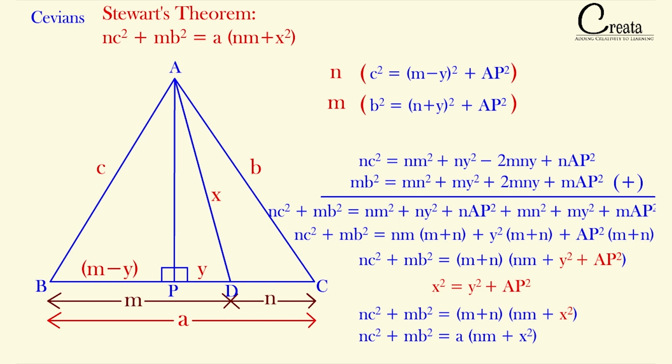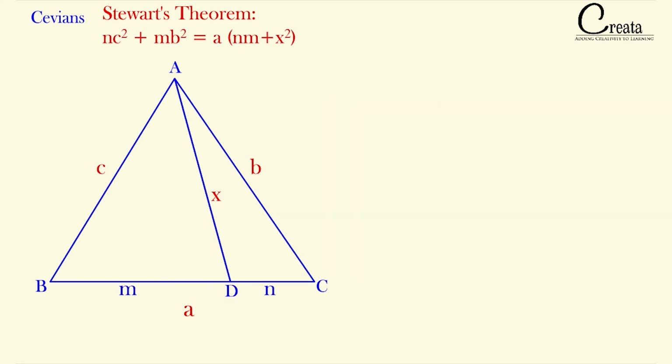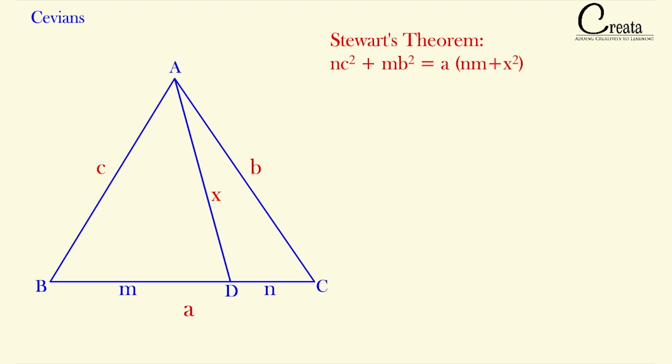Okay, the proof is very simple. We have just drawn the line segment AB, which is perpendicular to BC, and this line segment has created three triangles for us. We have applied the Pythagoras theorem and we have got Stewart's theorem. Further, in the starting I told you Stewart's theorem is linked to the Apollonius theorem that we covered in the medians. Let's see what I mean. That is how it is linked.